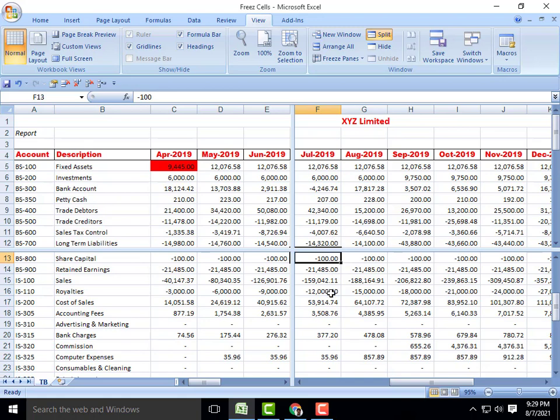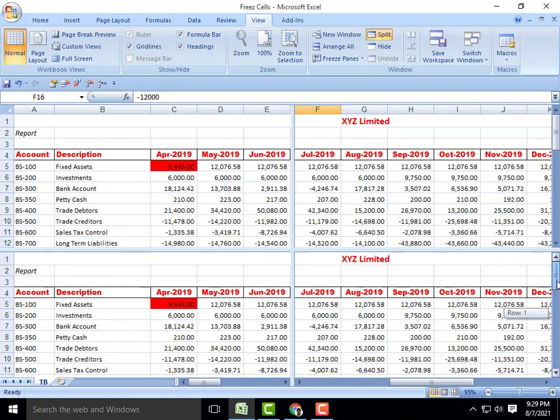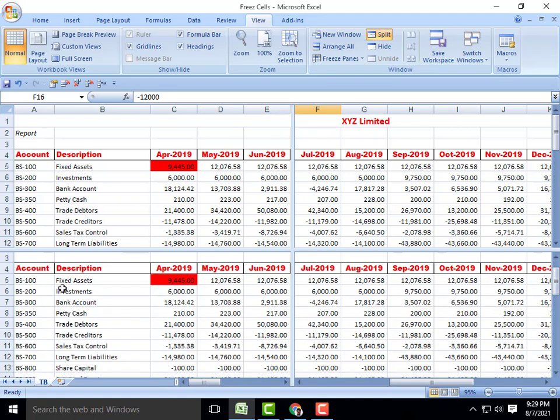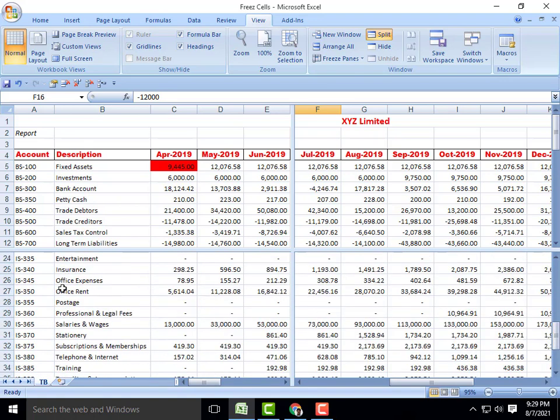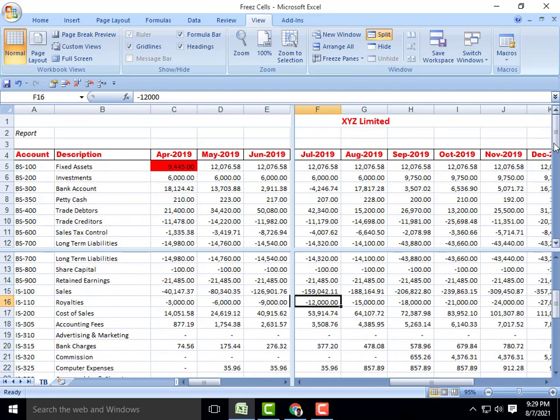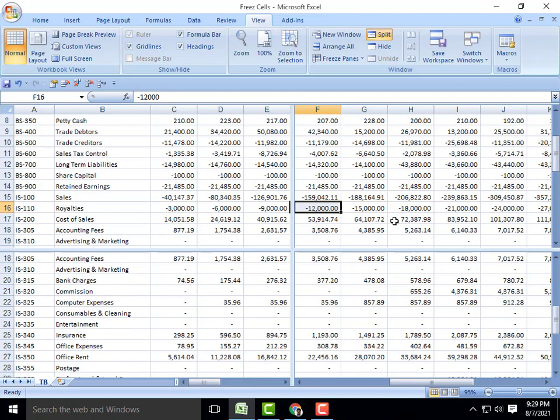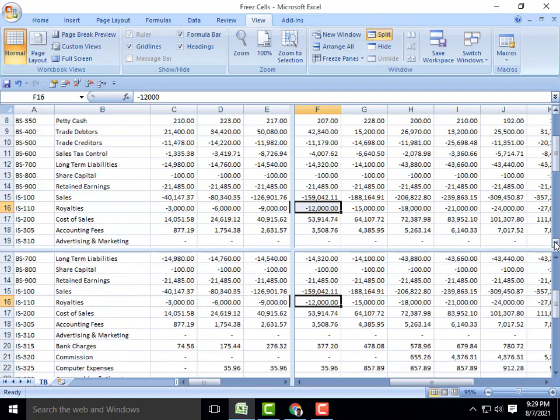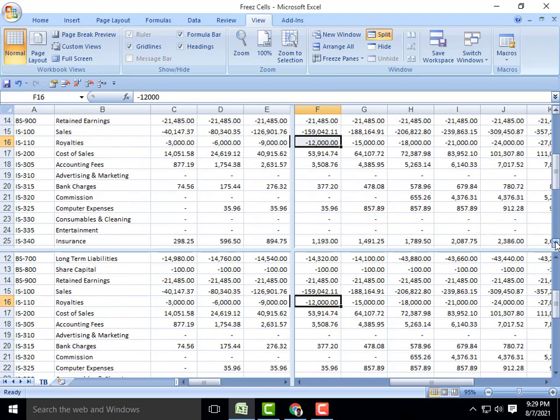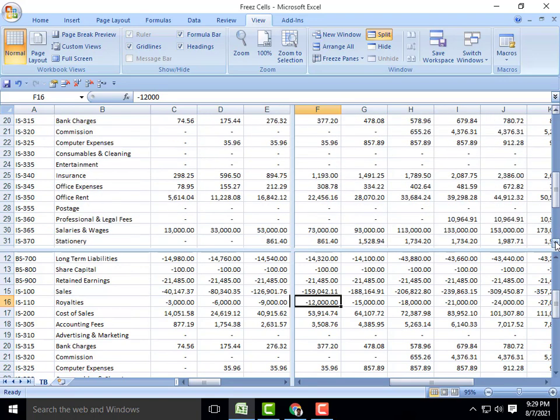Now I can use my window like this. This is one, I can see from here, and here we have one more separate window. I can use it like this. This is the other window.